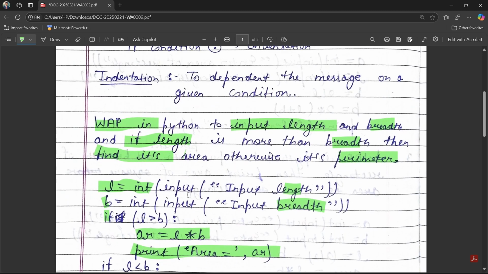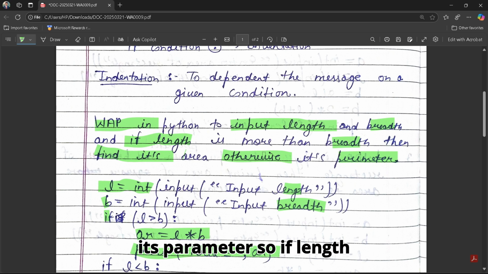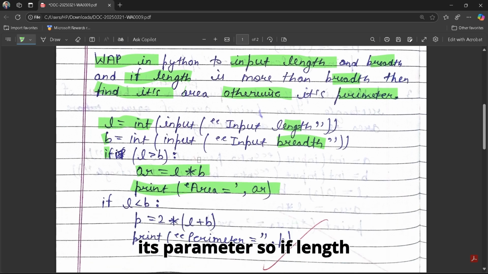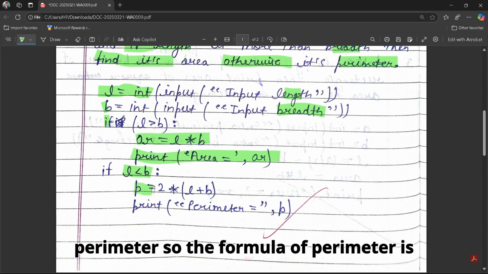Here we have written otherwise, its perimeter. If length is greater, then we will find the area. But what if breadth is greater? Then we have to find the perimeter. If length is less than breadth, we will find the perimeter.